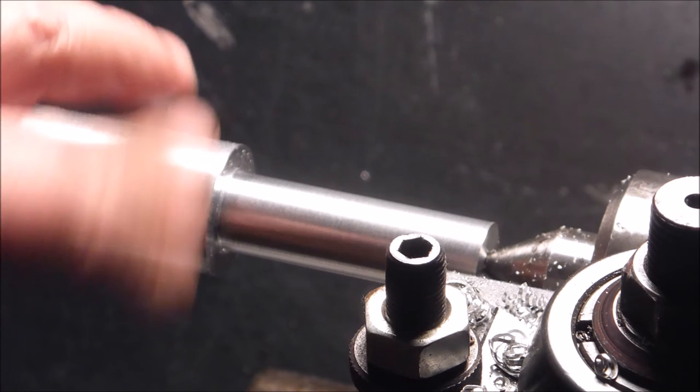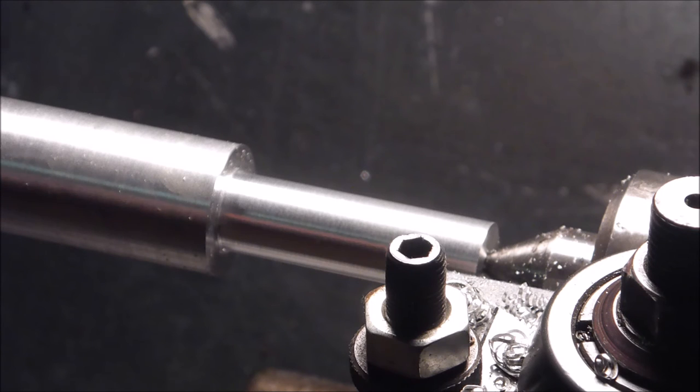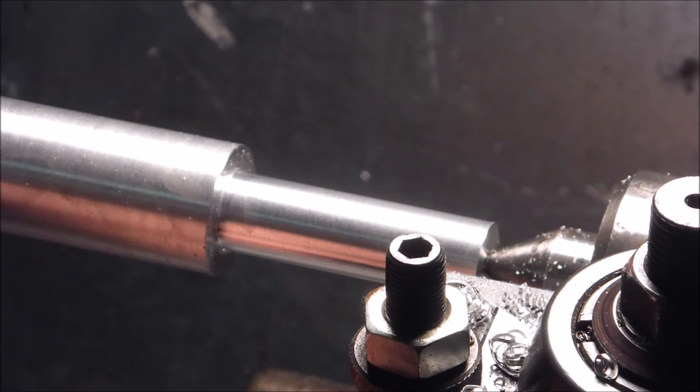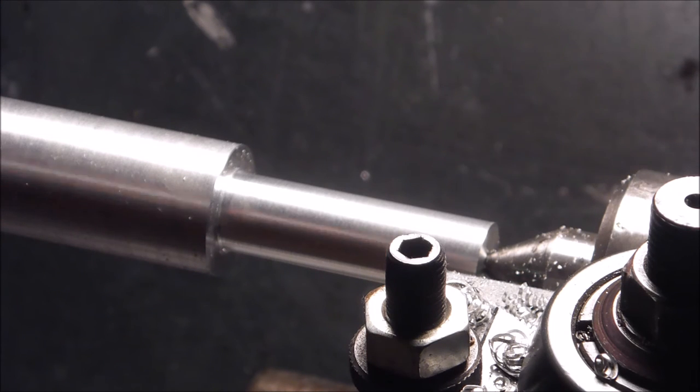Craftsman is under an inch in spindle size, so you're left with, you know, hanging stuff out off your chuck a lot of the time. What are you gonna do? And I don't want to just cut it off and then stick it back in the three jaw, because the three jaw is off, and, you know, I don't know. We'll figure it out.